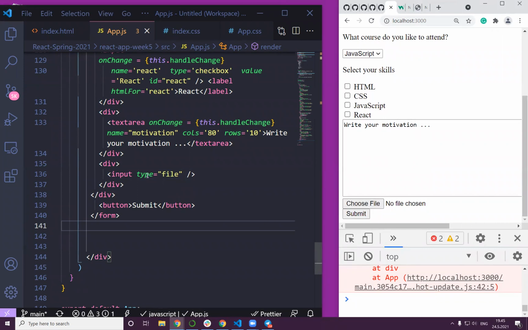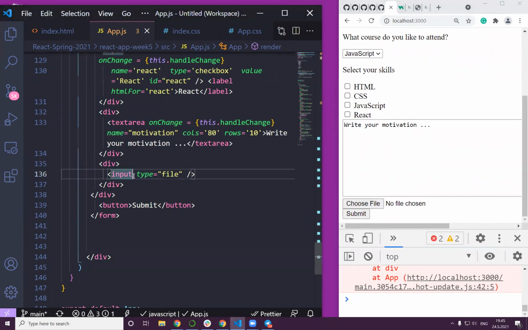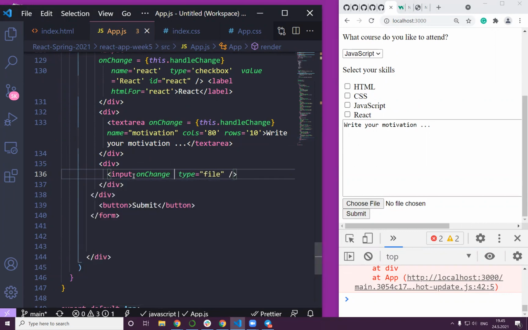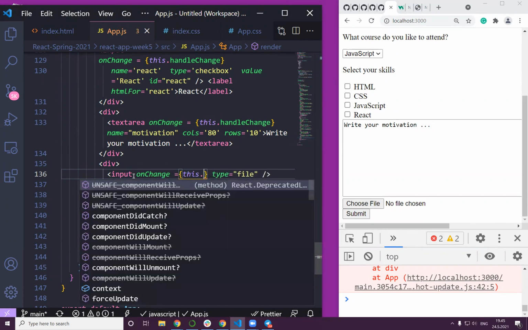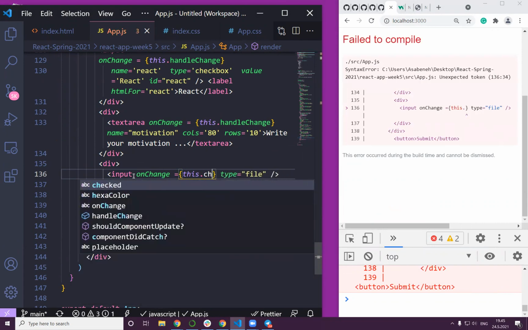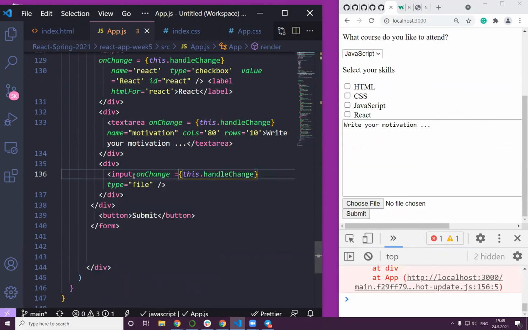Then we have to again put onChange, and we have this.handleChange. Let's see what's happening.